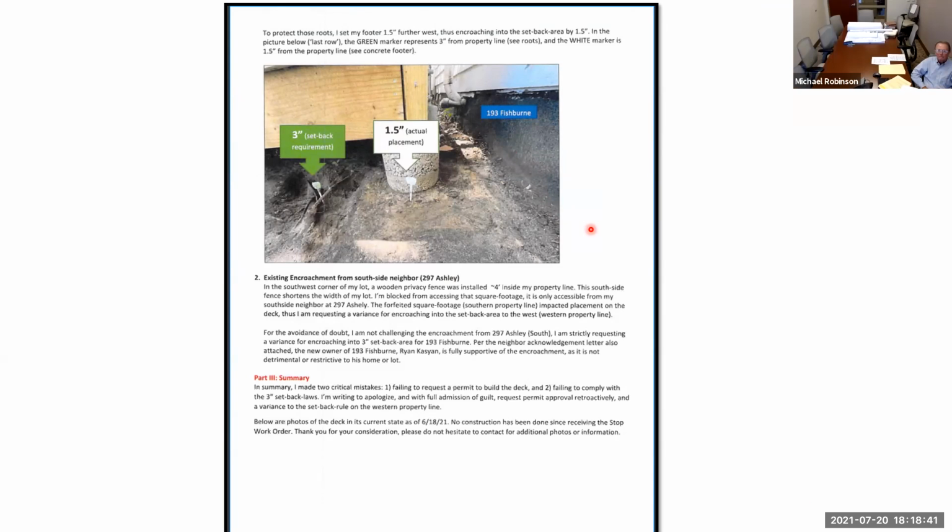Anything else? I'm sorry, I do have one other question. Is the building permit pending approval by BZA, or is there one more step in the process before he would be able to receive a permit on this project? That's a good question, and this would be the first step, and they'll still have to go through the process of getting that permit from the inspections office.